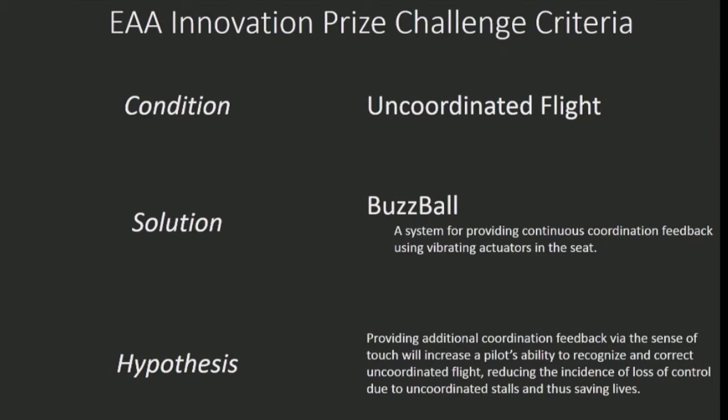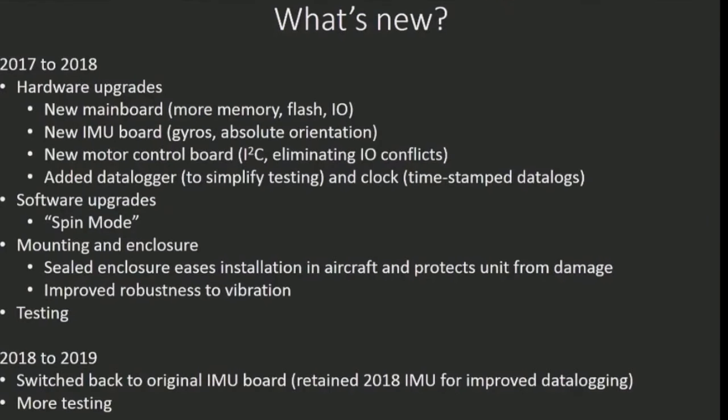And so this was an Innovation Prize finalist back in 2017. Since then, I've made changes to the hardware, changes to the software, changes to the enclosure, and done a lot of testing. So I think by now we all know what coordinated flight is.